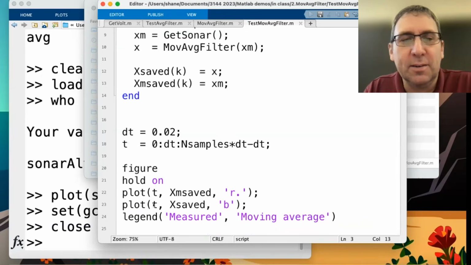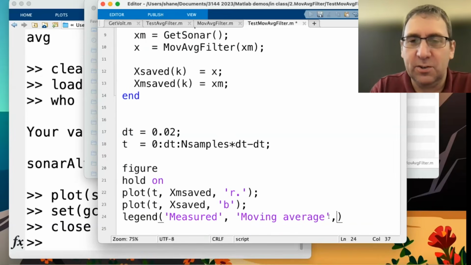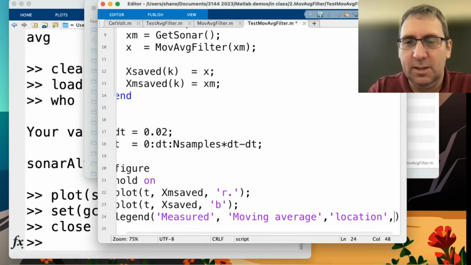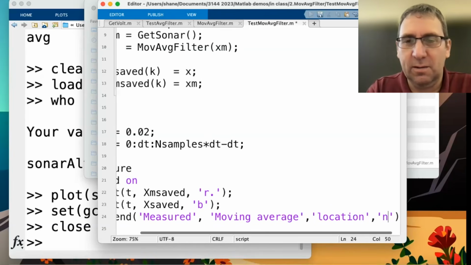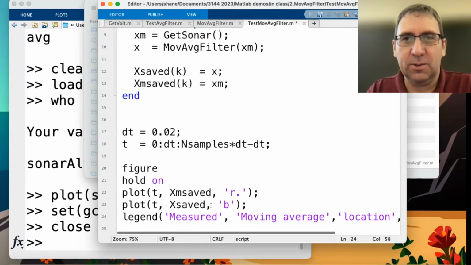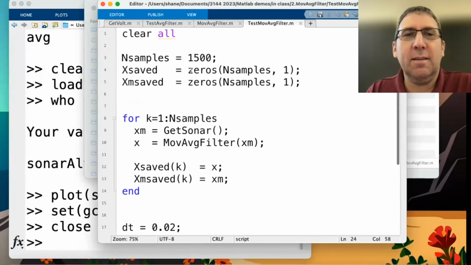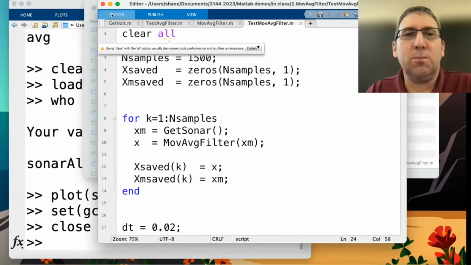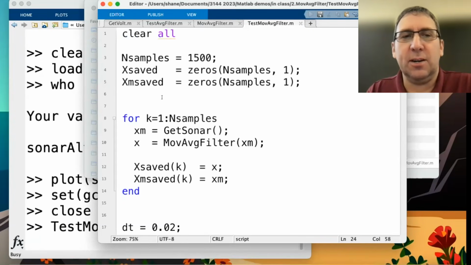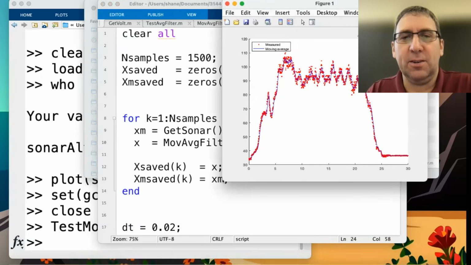And then we'll get a measured and a moving average. Location just determines where the legend goes. What if I do this? Run. Okay, there it is.